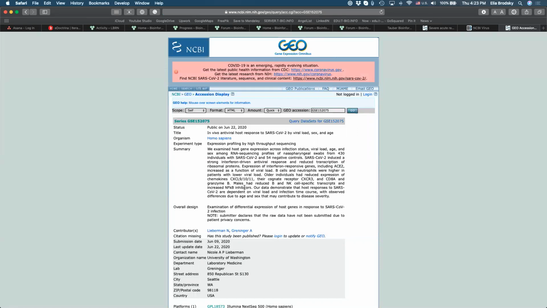Well, yeah, look at this data set, for example. We examined host gene expression across infection status, which is how severely infected they are, viral load, how much virus they have, age, and sex, among RNA sequencing profiles of nasopharyngeal swabs from 430 individuals with SARS-CoV-2 and 54 negative controls. SARS-CoV-2 induced a strong interferon-driven antiviral response and reduced transcription of ribosomal proteins, etc. Right?